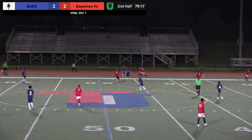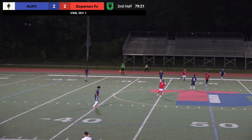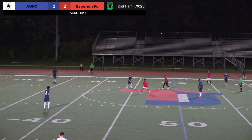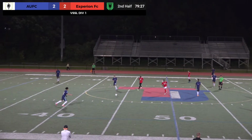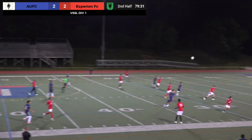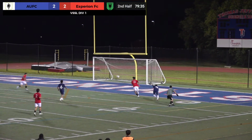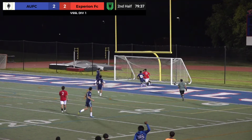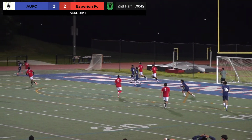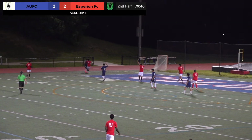Played out wide to Lobo, coming down to the last 10 minutes. Lobo just worked tirelessly down that left-hand side for Alexandria. Just gonna play in Freddie Hernandez. Freddie Hernandez plays it down the line. Duenas chases it down, beats the keeper to it. It's not cleared. It cleared off the line from Diaz. Oh my goodness. Henry Escarate clears it off the line.